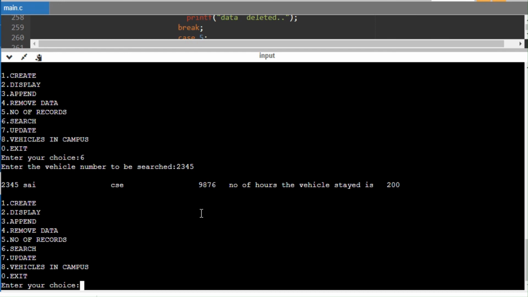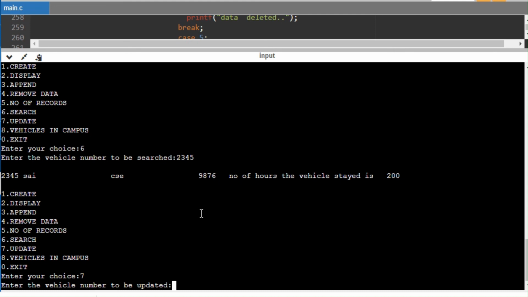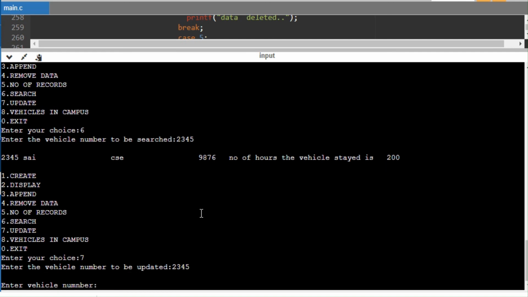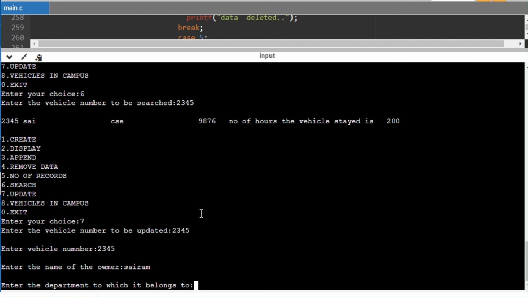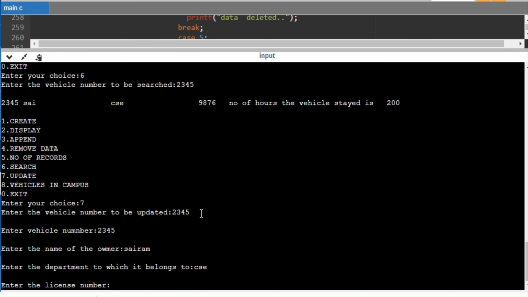Next I want to update, so 7, enter. The vehicle number to be updated is 2345. The vehicle number is again 2345, the same number. The owner name is Sairam. Which belongs to CSE. The license number is 7654.